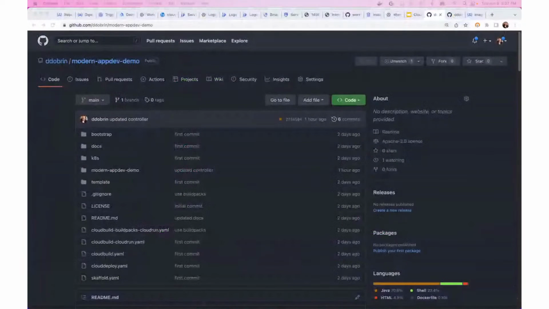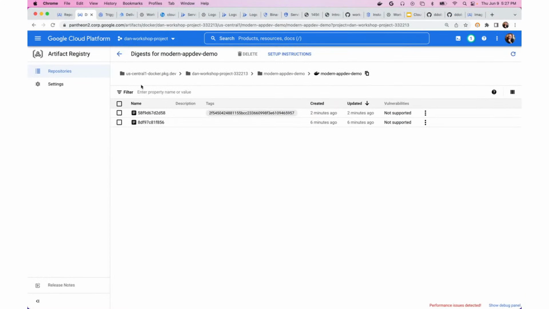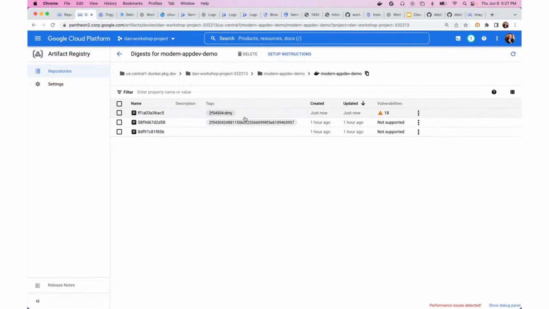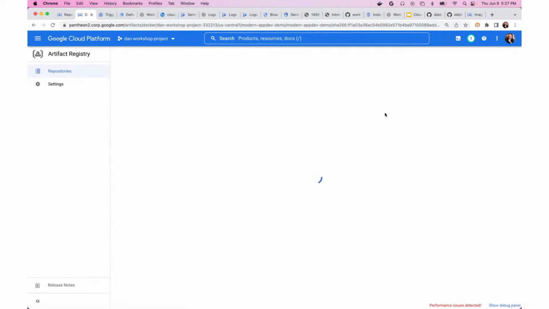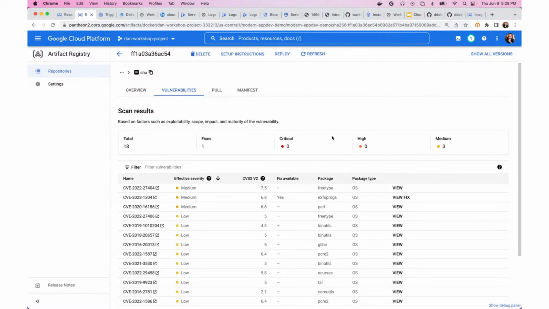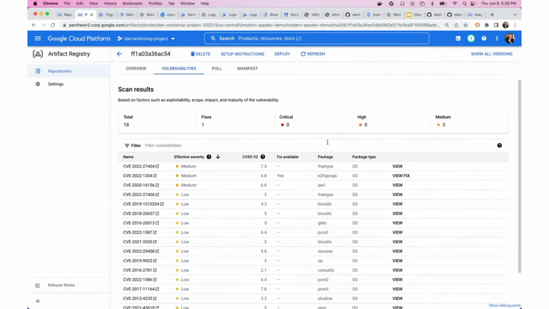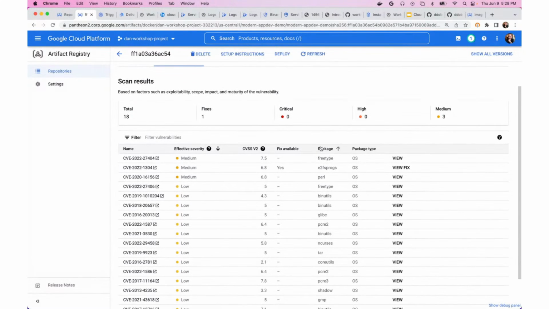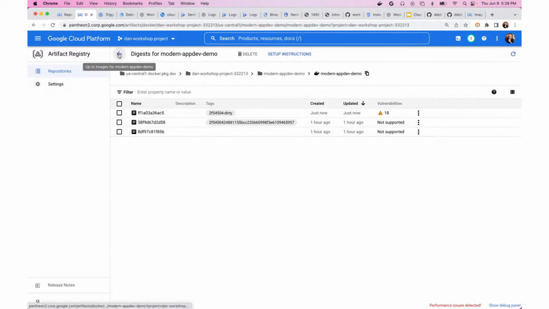Now, before we test it, let's see if images are created. So there is an image created. We can see vulnerabilities. We can look at them. Well, this image has no critical vulnerabilities. It has a number of mediums or lows, and this might be an image which we might consider, and now we can engage the option. But we have the flexibility of running that. So we have shifted left testing.